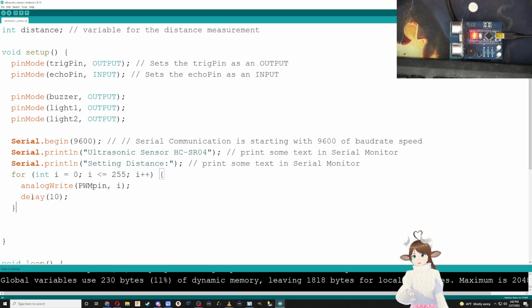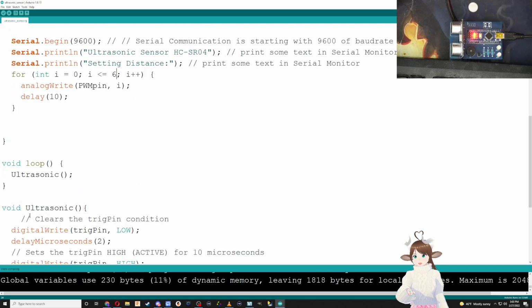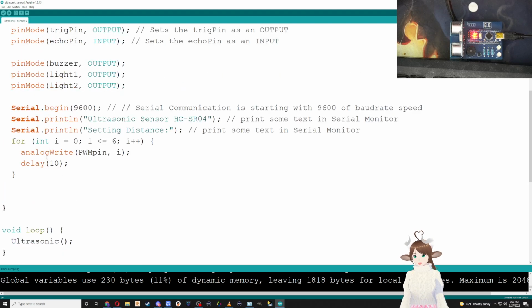Sometimes it's easier just to copy and paste if you're only gonna do it once, if you know what you're doing. We're gonna do I equal to 6, I++. We're going to call upon this function, ultrasonic.